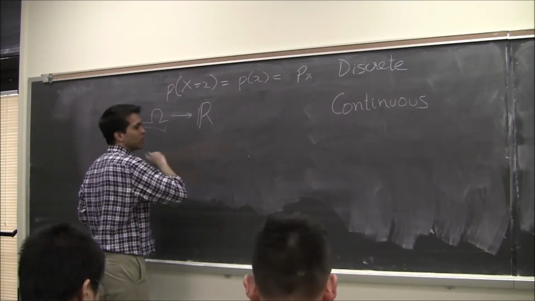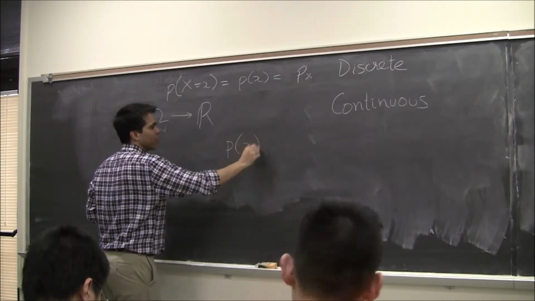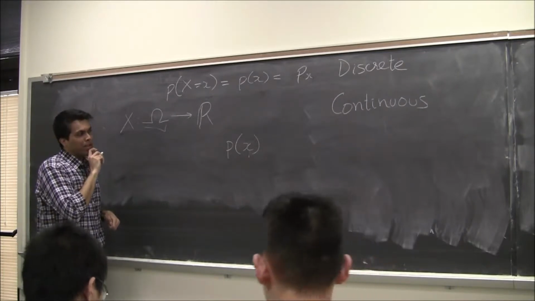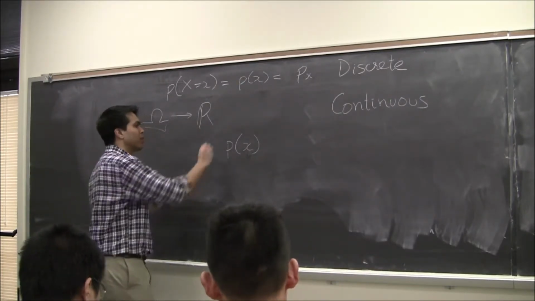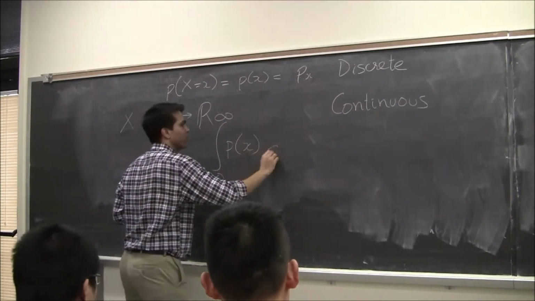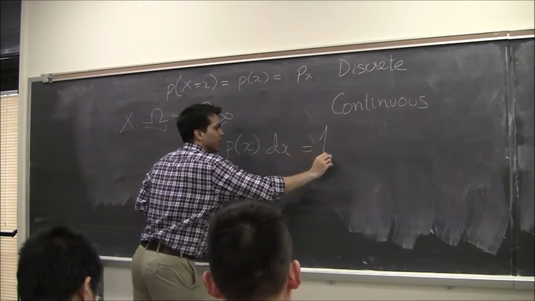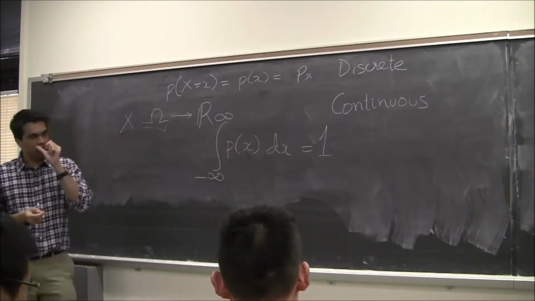And what we'll talk about is a density function. So I'll use the same notation. I'll actually write probability of x, and by that, what I mean is it's a density function. So if you integrate this density function over the entire space of minus infinity to infinity, that would be 1, which is roughly the analog of the summation of the mass function.